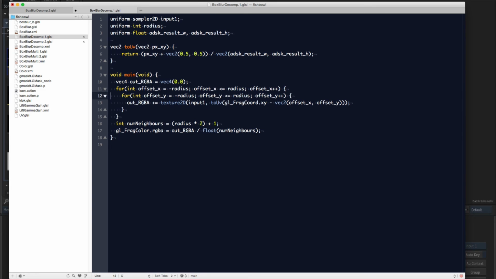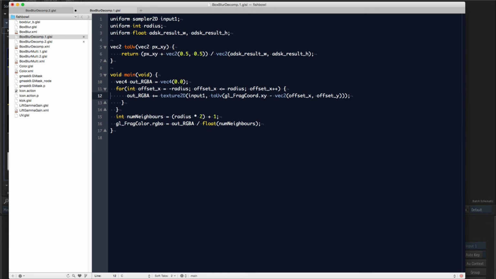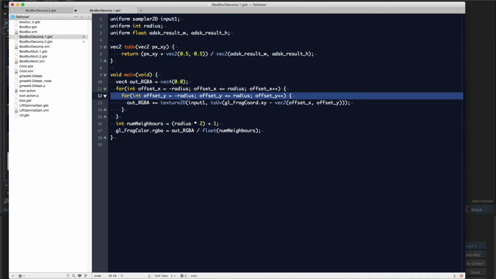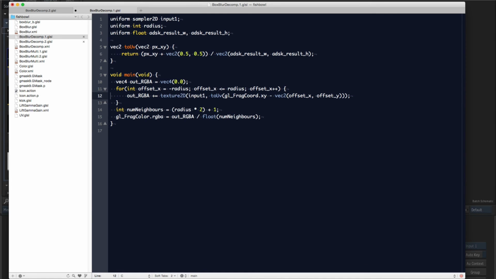Then we are going to remove the y sampling, and first we're just going to kill this variable, the opening part of the y loop, like so. And we're also going to replace the offset y variable, which we don't have anymore, with 0, because now we don't actually move our little sampling box up or down. So the offset on y is always going to stay 0.